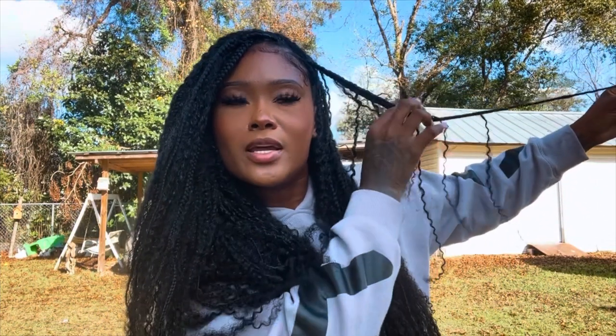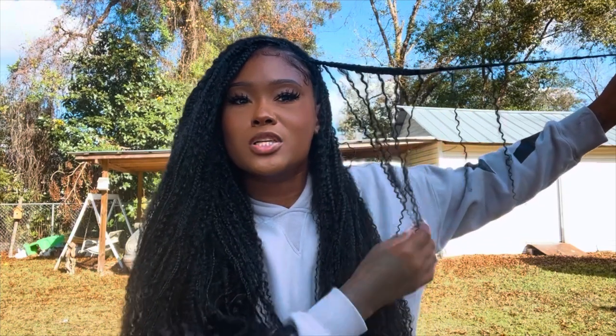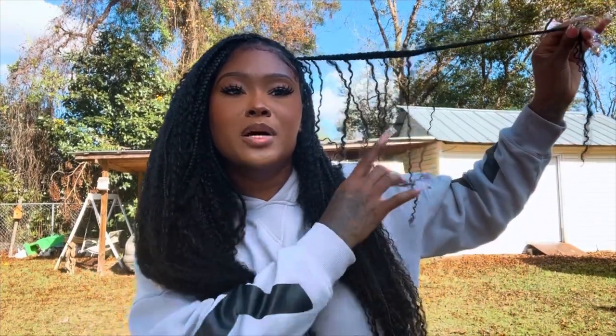Okay, y'all, I had to like do a voiceover because that train was getting real disrespectful. But like I said, this is just a natural view of what the hair looks like after I sprayed it down with a little water and what the curl pattern is. Like I said, it's a kinkier, poofier type of texture that I wanted to try, because everybody was saying, oh no, that hair gonna tangle up. No baby, it's gonna do exactly what I needed it to do, Bookie Bear. Anyway, so yeah, she added like 6 to 8 pieces, like I said, but you can add as many or as less as you want.